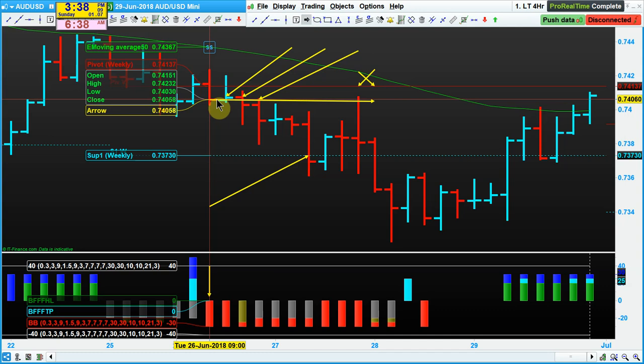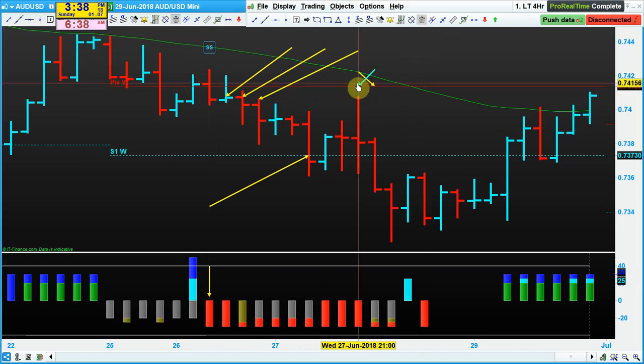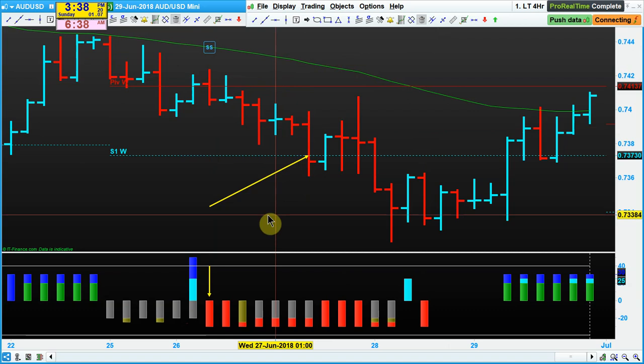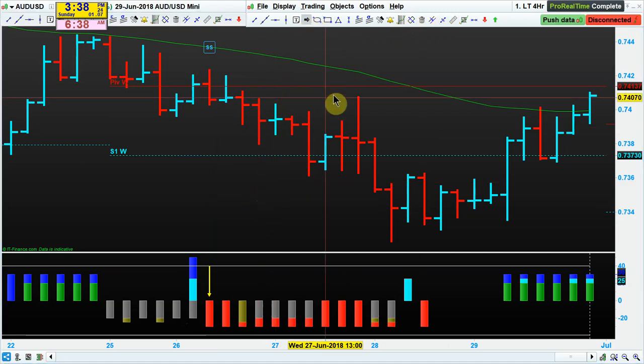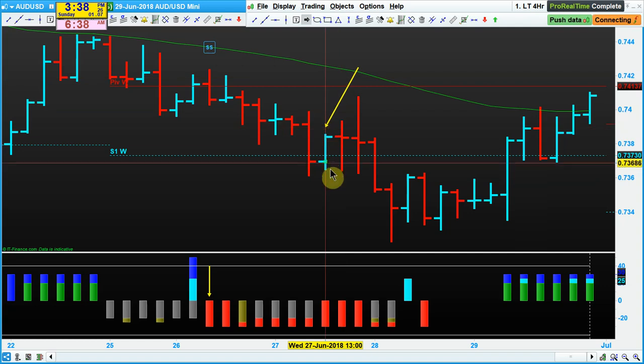On 4 hour, do we close on the opposite LCTP happening? I closed here when the high was taken out. Close above, high taken out. No, that is for a support level. I'll go to the line chart. This trade was closed here when it touched the S1. Close above and high taken out.